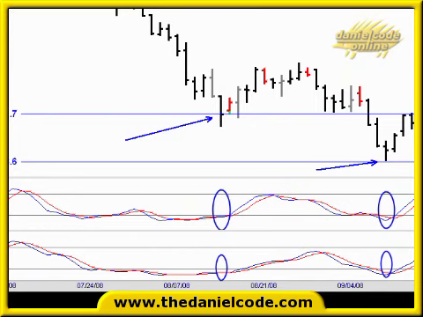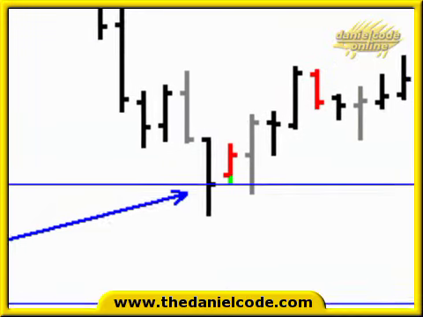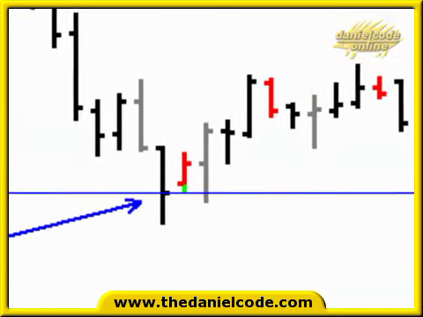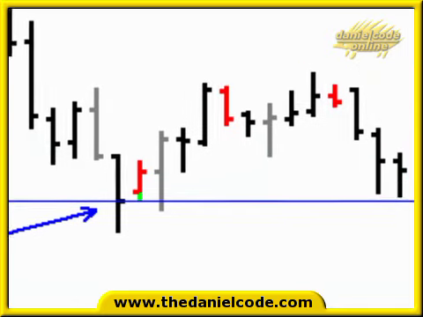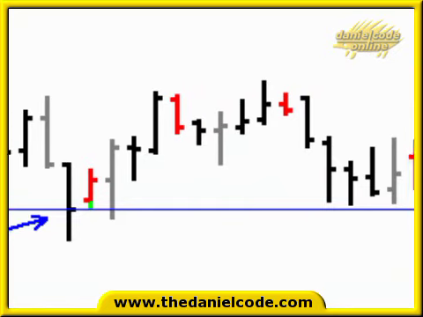It's given recognition of the Danielcode number. The fast oscillator is oversold. The slow oscillator is oversold. That gives us a very high probability of a market reversal right there. And you can see what happens the next day is a little inside day where the low sits again on the Danielcode number and then it's off. 1, 2, 3, 4, 5, 6, 7, 8, 9 days straight into the high.